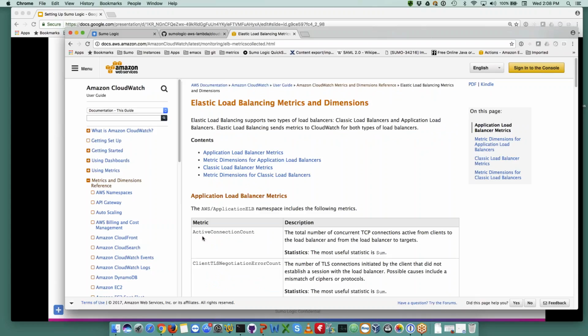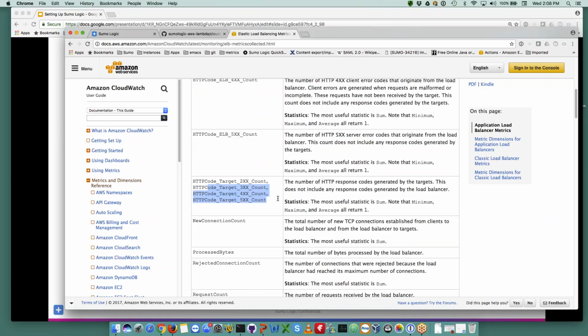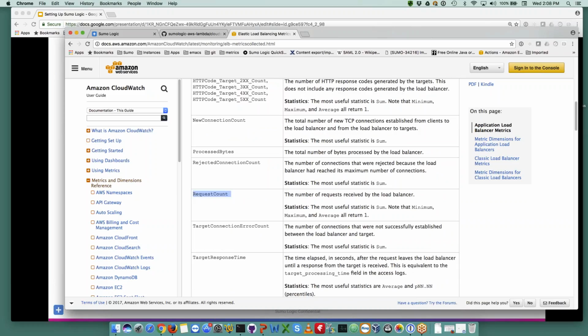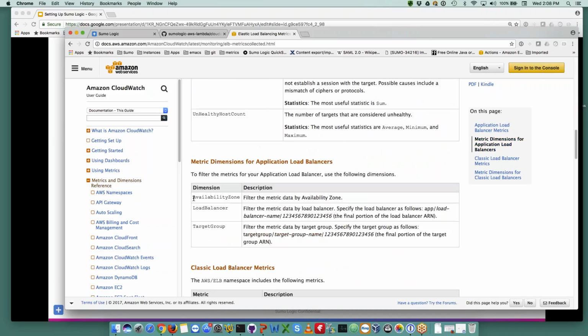One is the metrics. If you pull metrics every minute, you get an active connection count. You get a healthy host count. You get how many ELB 4xx codes did I have? How many 5xx? Same thing for the target. You get a new connection count, or you get a request count. So these are just numerical values that you get at whatever interval you're scanning, and you're getting them for each one of these dimensions.